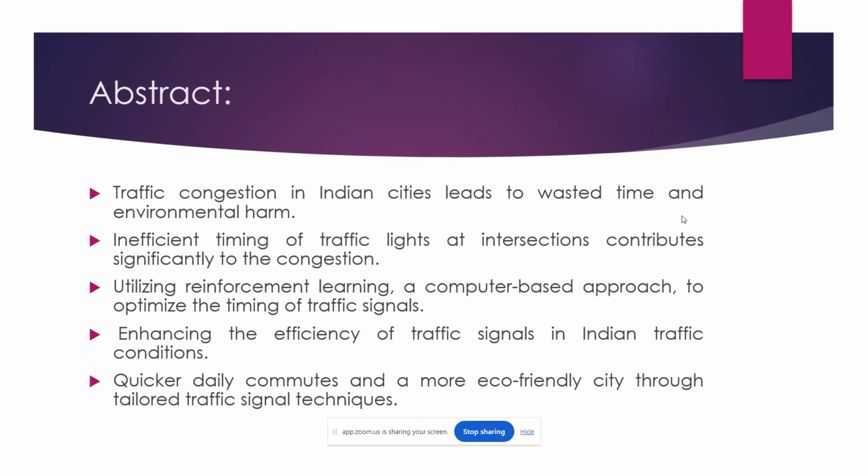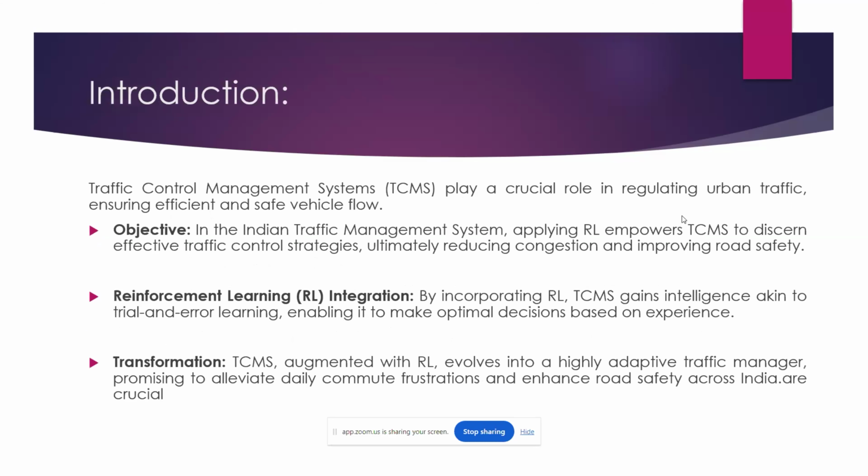traffic management. The reinforcement learning based traffic control management system will have optimized dynamics in the traffic signal. Because of that, we can reduce congestion as well as go for a safety based system. In order to have this, we have done a survey to find out the better way of implementing a traffic management system in real time. Whenever we talk about a real-time integration system, a lot of integrations have to be done. The computations have to be very quick because of the dynamic change that needs to take place in the traffic signal. Therefore, reinforcement learning will be a better option for us.